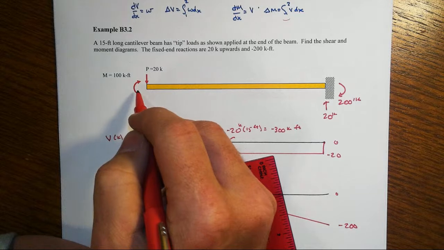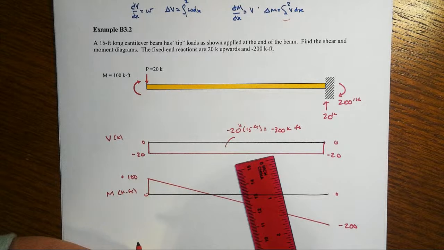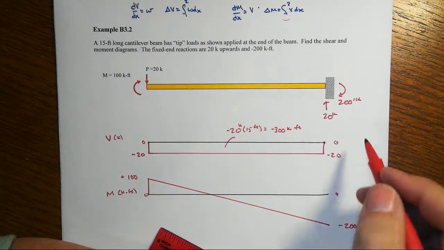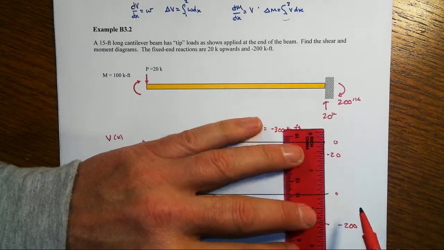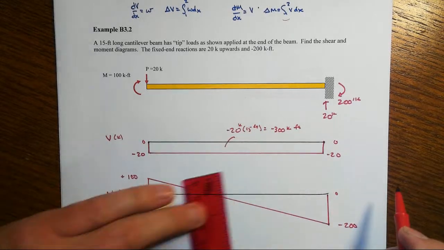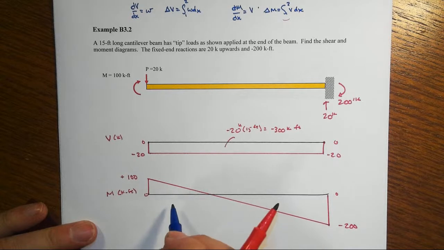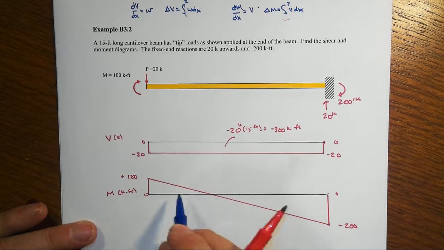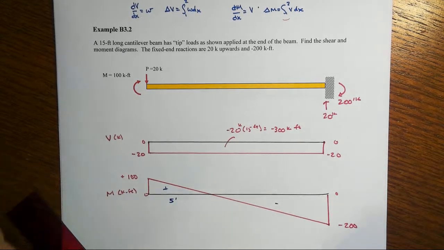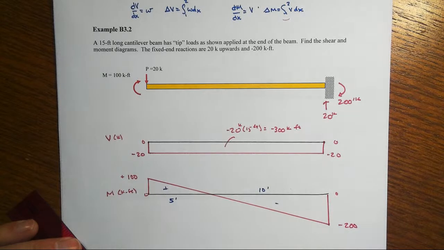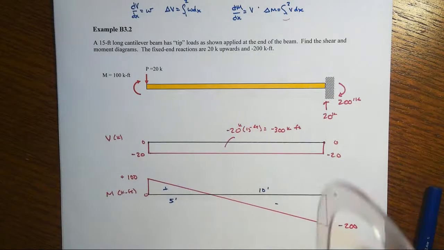Now, the other thing to realize is a clockwise moment actually creates a positive discontinuity in the moment diagram. That's what's really happening here. So we're at minus 200 and we have a clockwise moment that gives a positive 200, and so that jumps us back up to 0. Start at 0, end at 0. Now one more thing, we're crossing here from a positive to a negative moment, and that's happening in this case, as we can tell by similar triangles, at the 1/3, 2/3 location, and that tells us all kinds of things about the curvature of the beam.